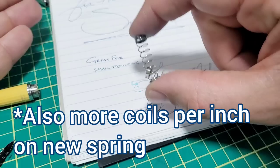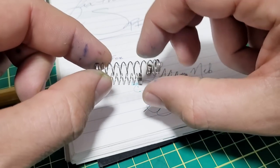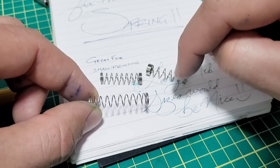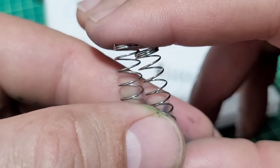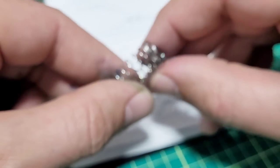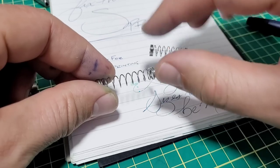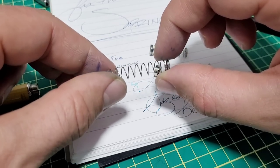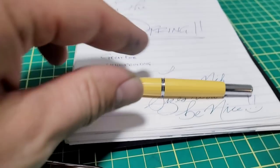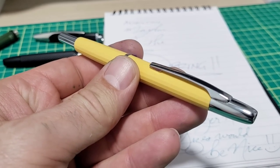I don't really know. I'm not a spring expert at all. I have really no experience with that. On the Majohn one, it's exactly the same top and bottom. Obviously, it's too long. The wire gauge looks identical, really the same. There's just someone at Pilot, a designer, an engineer, whoever, who just knows more about springs and getting a spring just right. I think I went deep enough on these and satisfied all my own personal curiosities.